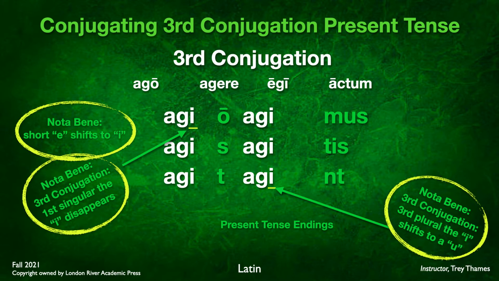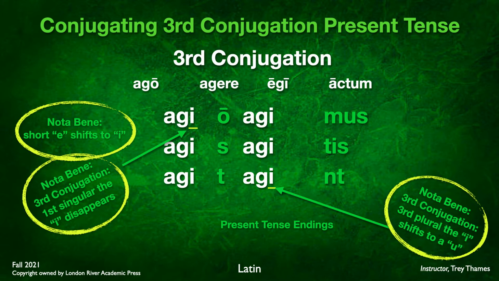And that's not uncommon. We've actually seen that before in first conjugation verbs, amo or laudo, that the A dropped off because it just sounds weird to say laudao. That A sort of coalesced or merged into that O, so it dropped away. Well, here this I is going to drop away. So that's actually not too surprising. What is going to be a little surprising is the shift in third person plural from an I to a U.